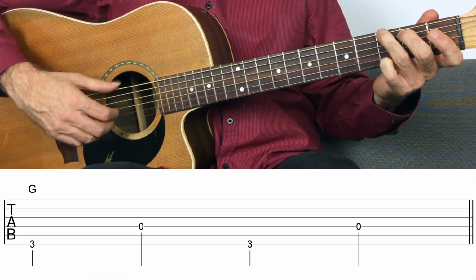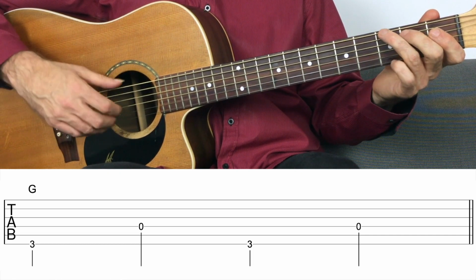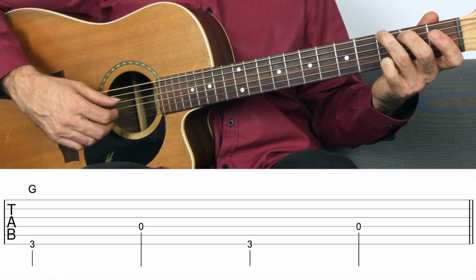Basically, what happens in a nutshell is your thumb is going to play a consistent bass pattern on the beat, always on the beat. So if I've got a G chord, I could play the bass pattern 6-4, 6-4, 6-4. The numbers I'm saying there refer to the strings I'm plucking: the sixth string, the fourth, the sixth, the fourth. We call that a 6-4, 6-4 bass pattern. So it's always on the beat.